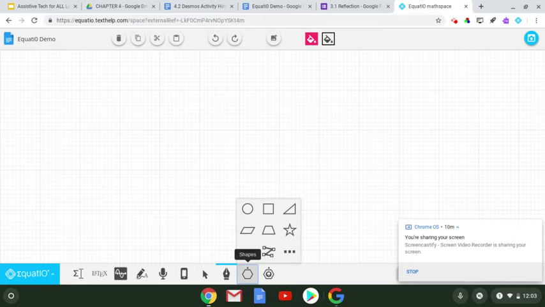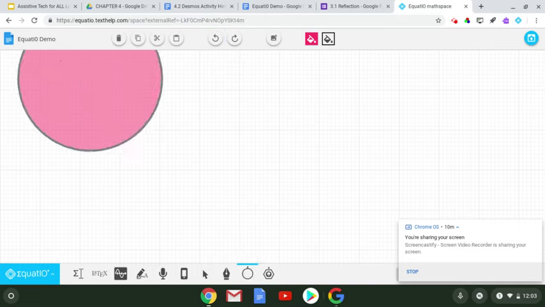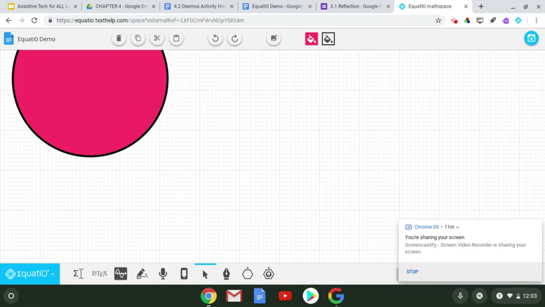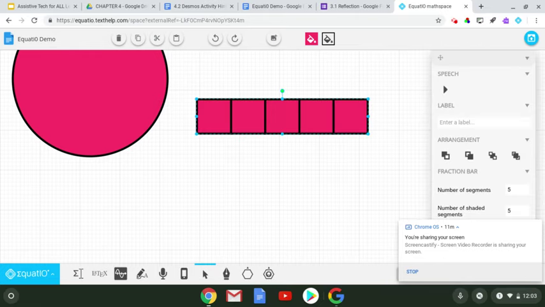I can insert in some shapes here. So you might have circles or fraction bars you might be working with. All right. And this brought up a very cool thing. We can have the program talk to us about what each of these things are.